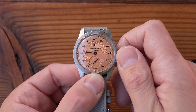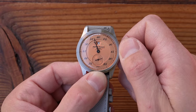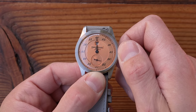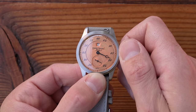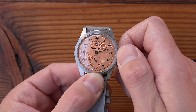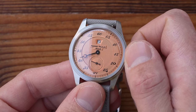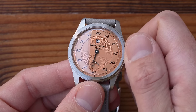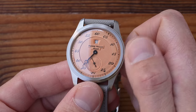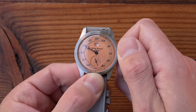Let's start with the money shot — this is the party piece, this is why you buy one of these. It's for the Jump Hour movement. The dial layout is kind of familiar, with a small second sub-dial at 6 and a central minute hand, but it doesn't have an hour hand. Instead, the hours are displayed by a disc underneath the index at 12 — kind of like a date window, but not quite. You can see here, if I set the movement exactly as the minute hand passes the 12, that hour display wheel flicks forward one hour, or if I wind the crown back, flicks backwards one hour.